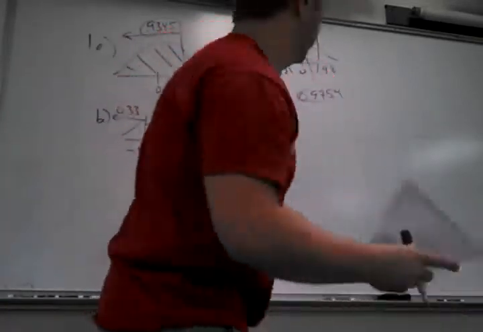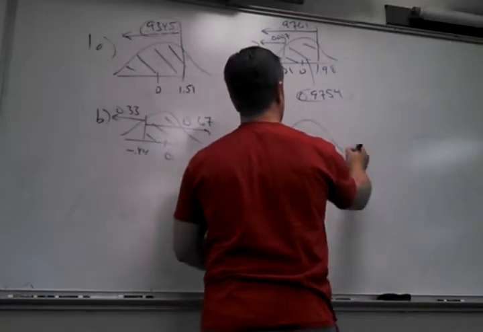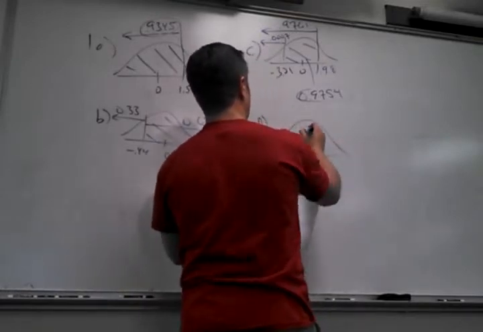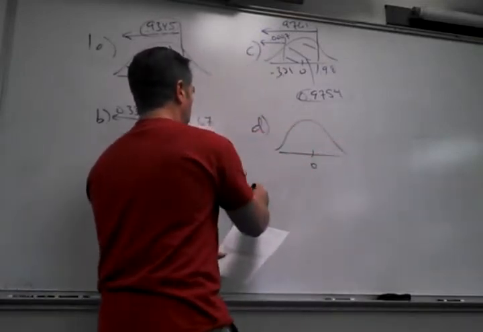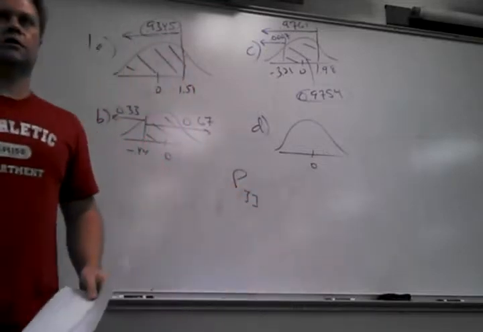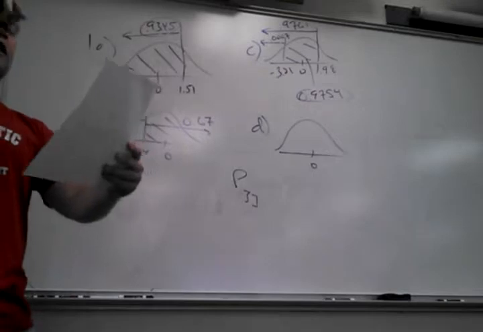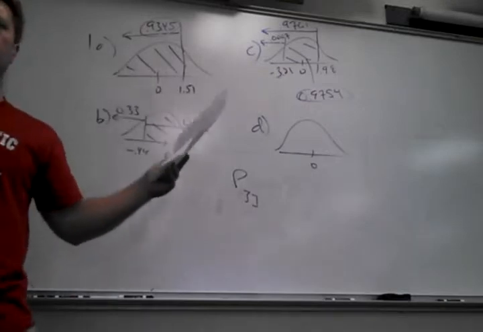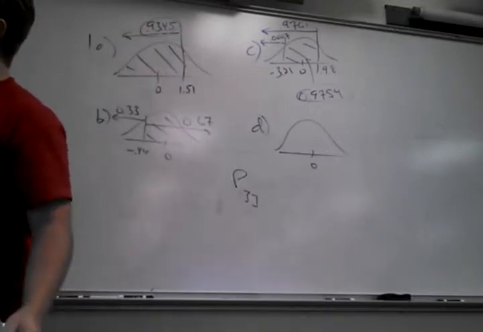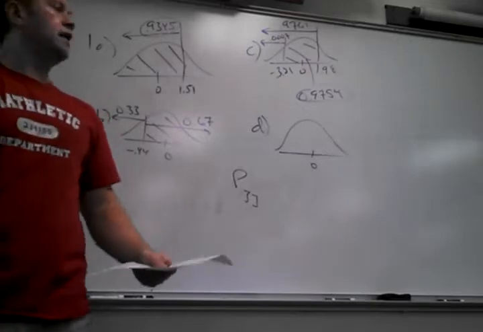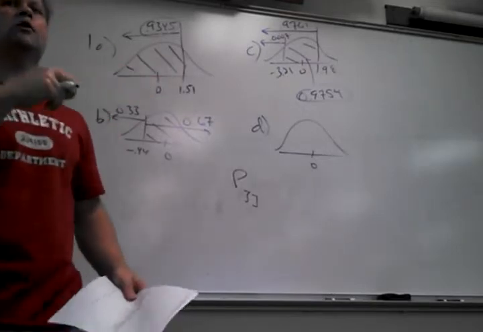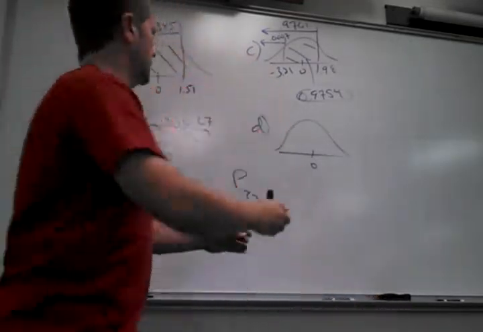Part D is the first weird one. But some of you might notice, you actually already did this work. What does P33 mean? It's a really good first question. The 33rd percentile. So it says find the z-score. I don't know the z-score, so I can't look on the outside of the chart. I don't know what the z-score is that's in the 33rd percentile. So where is this z-score? Is he up here?